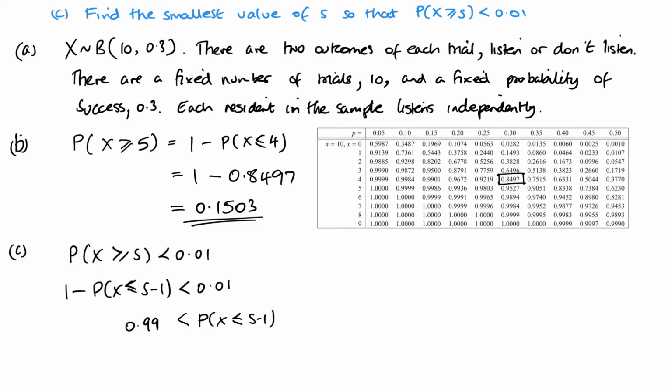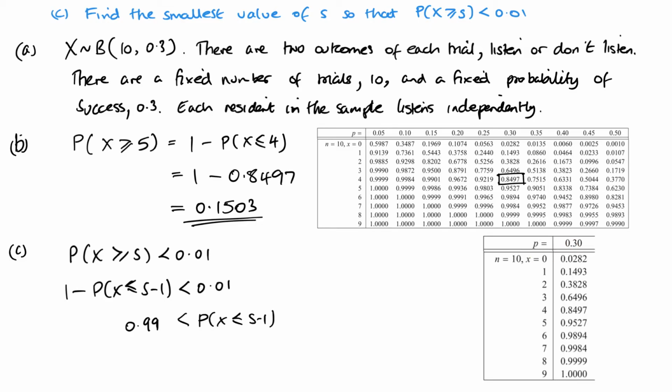So now we want the value where we're going above 0.99. To make my life easier, and to make it easy to show you, I've just cut out this section here from my tables. So we've got this, and we're looking for greater than 0.99. So 9899. So this is where we're looking. I always like to make sure I get either side of the value I want.